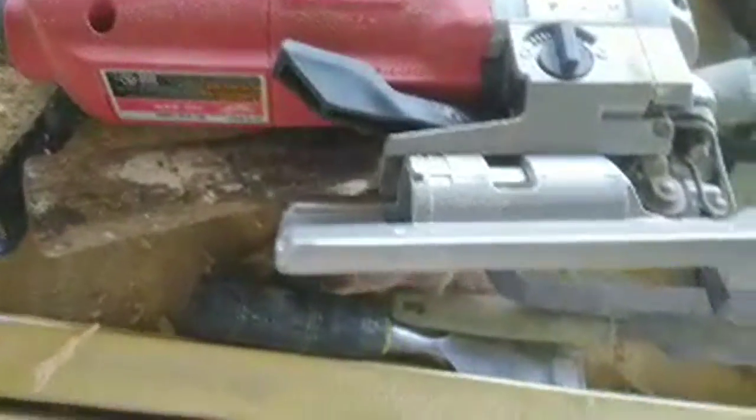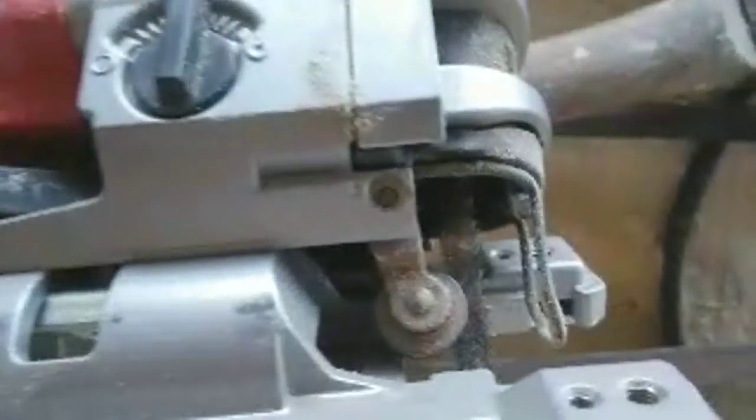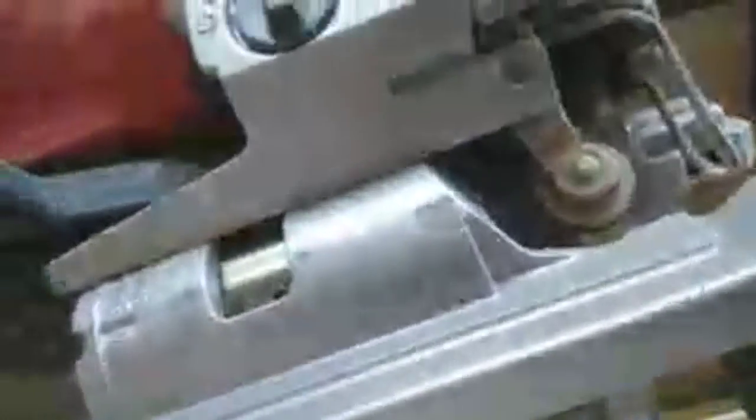There is a German jigsaw. I almost got the name of it. It's an odd name. Anyways, it's a top-notch Festool. The Festool. I said Festool. Festool tools are commercial. They are bad to the bone. They're super heavy duty. They're extremely expensive. You'd have to have lots of money or have a business doing well to own Festool tools. It doesn't get better than Festool. But again, it's not something everybody can afford. It's like the Rolls Royce of cars. Festool is at the top of the food chain there.